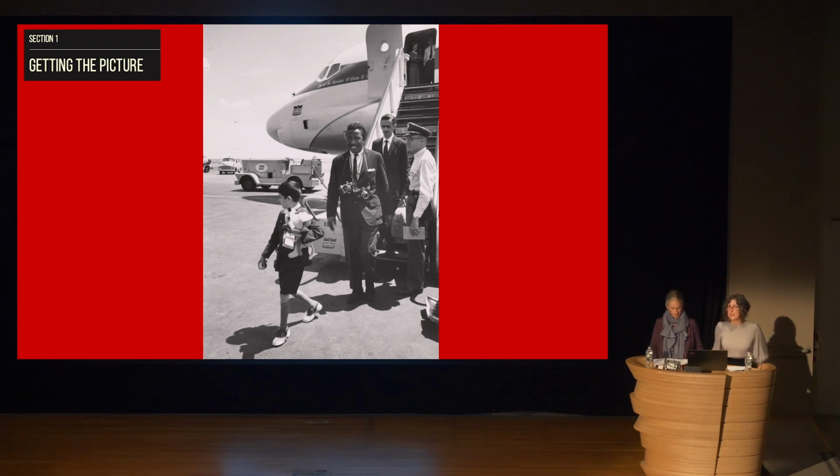Once the assignment began, and you'll see examples of this in the exhibit, the focus of the story might shift. So they were allowed to be responsive while out on assignment. And on-the-spot decisions actually become an essential part of Life's picture-making process. At the end of the shoot, the photographer and the reporter team would send their undeveloped rolls of film and their notes to Life's offices to be developed into negatives and then printed onto contact sheets.